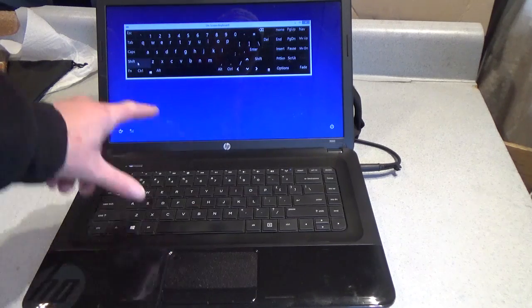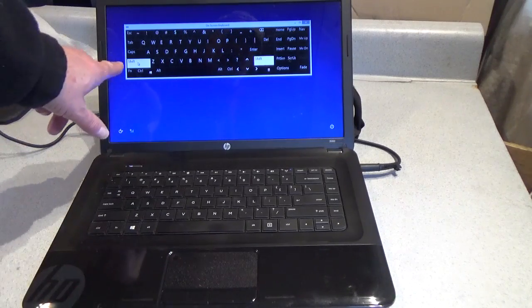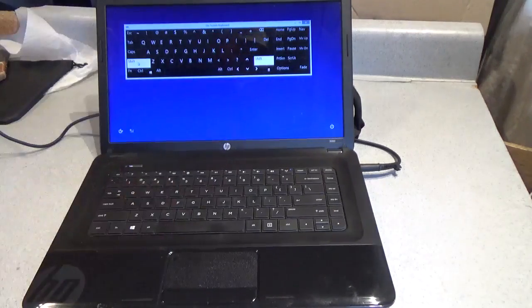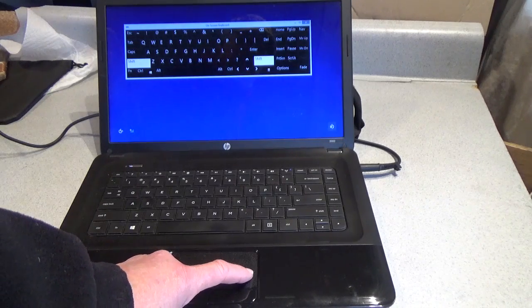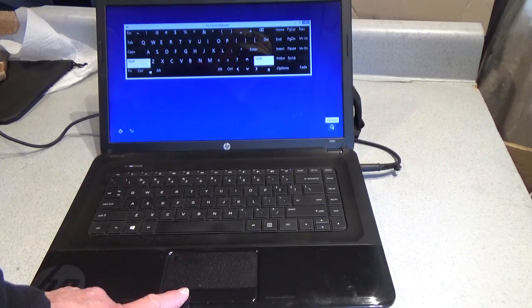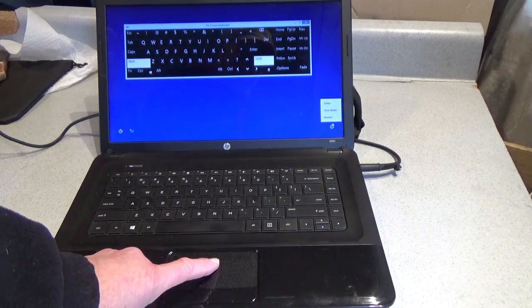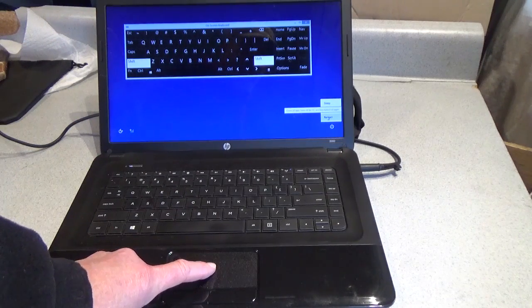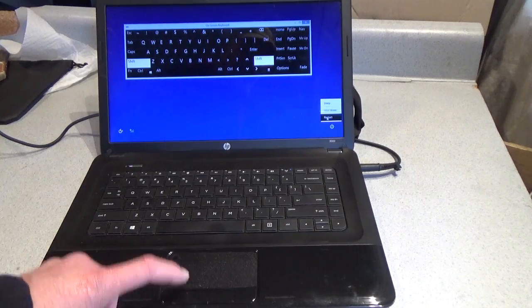Put the mouse over the shift key. Left click one time. Notice both shift keys are illuminated. Bring the mouse down to the lower right over the power symbol. Left click once. Bring the mouse over the restart. Left click once.